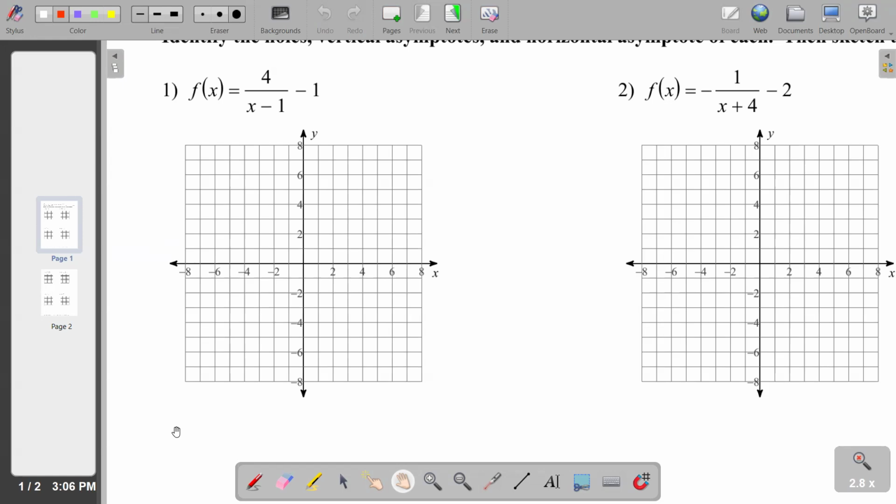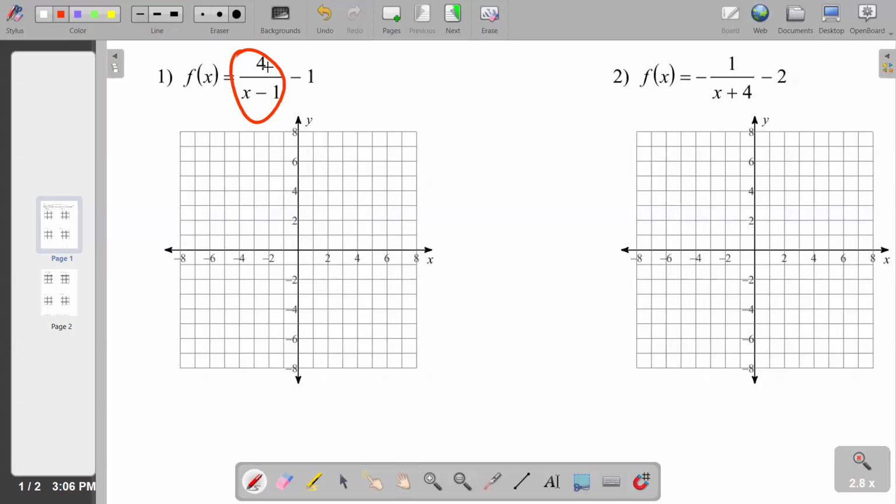Is there a horizontal asymptote? And if so, where is it? It's down one. Very good. And this is where you really should now listen and not be distracted. If this is all the function was, it would have a horizontal asymptote right at y equals 0, aka the x-axis. But, astute observation, because there's a -1 at the back, it takes the entire structure of that graph and shifts it down one. So we should agree that there is a horizontal asymptote right there. I would sketch that if I were you. If you have any colored writing utensils with you today, I would encourage you to use them.